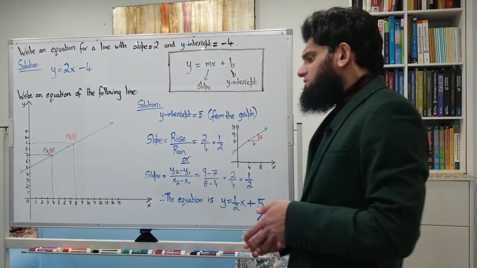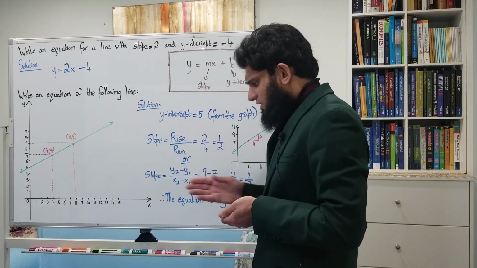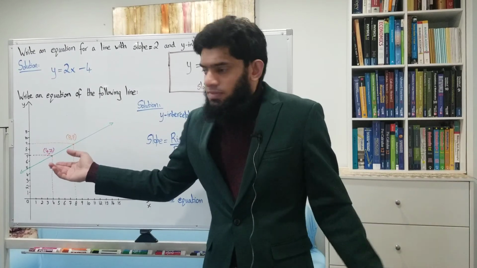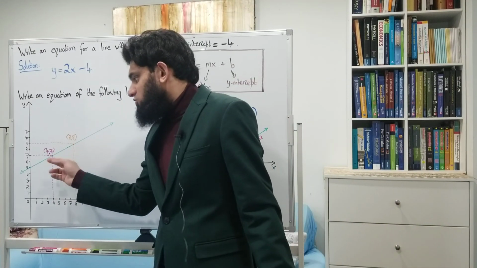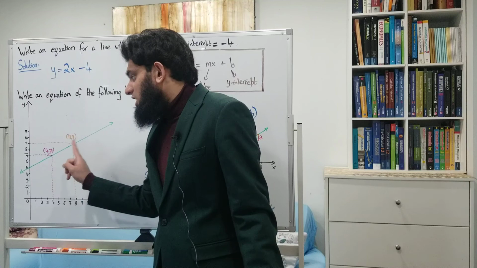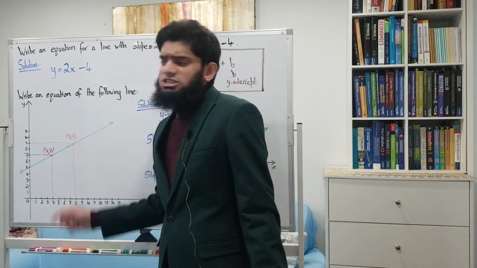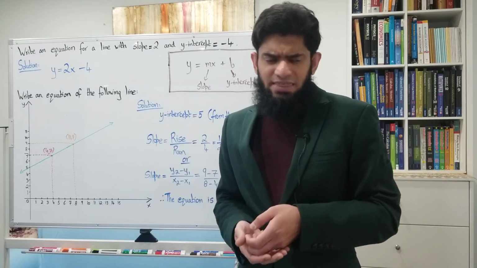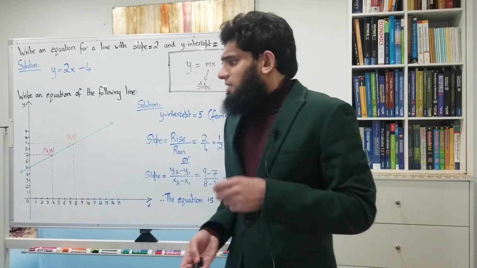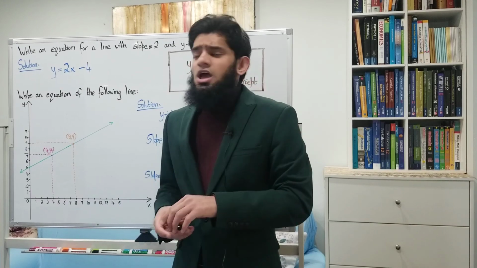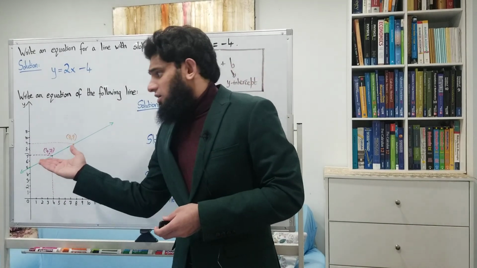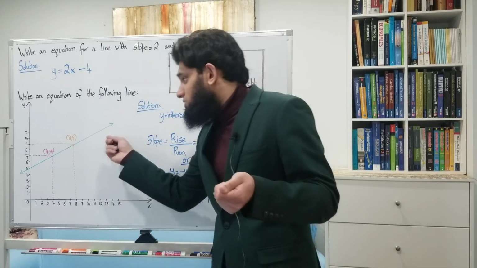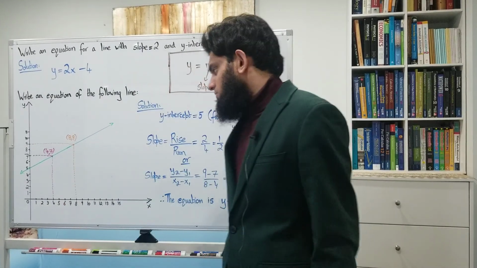Okay, let's use this other method. For this other method, we need to choose any 2 points on the graph. In this case, I chose my 2 points to be my purple point and my orange point. It doesn't matter which 2 points we choose, we're always going to get the same slope. And that's the beauty of linear equations: their slope remains constant along the entire line. So no matter which 2 points I choose along this line, I'm going to get the same slope.